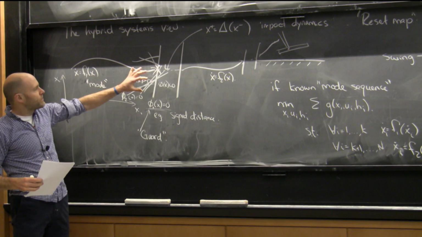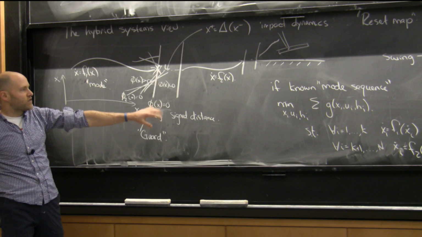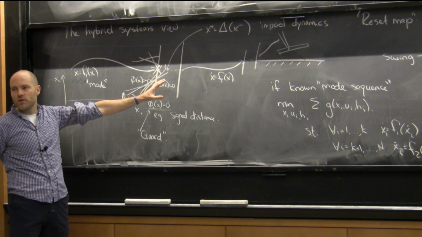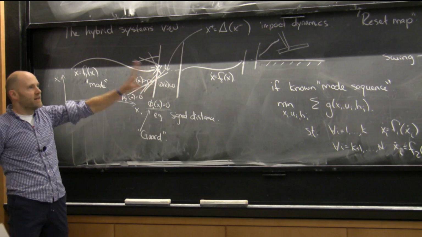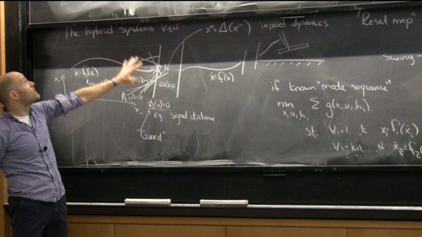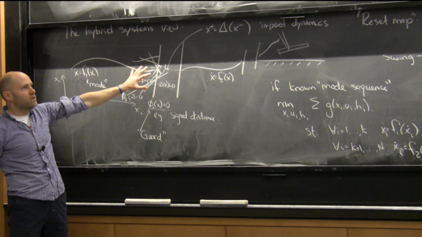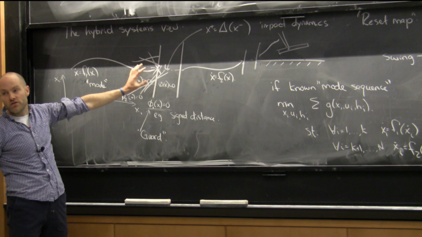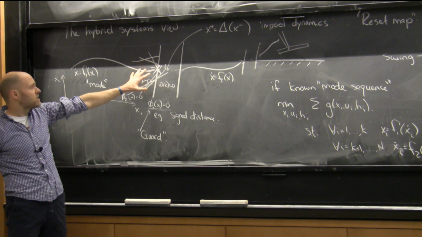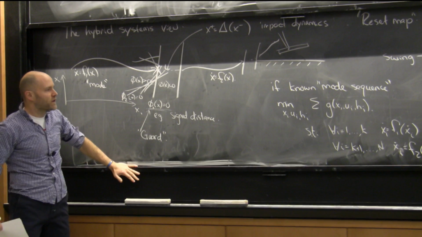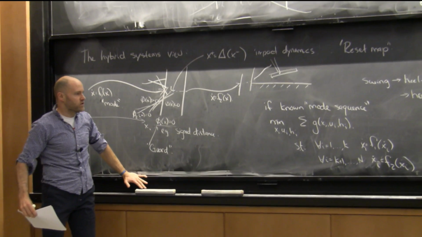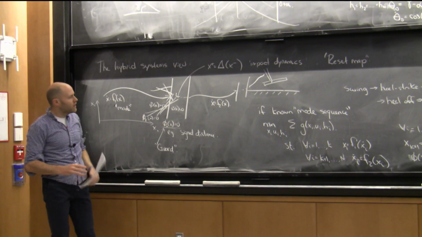And so there are ways to generalize this and try to search simultaneously over the mode sequence. I wasn't going to cover that today. That was sort of a preview, but if we get to part 2, then I'll tell you some of those. There are ways to generalize it. It's just the numerics are not quite as good, and the field has figured out ways to generalize that. But that was a good question.